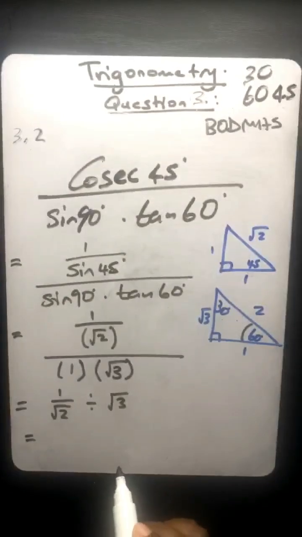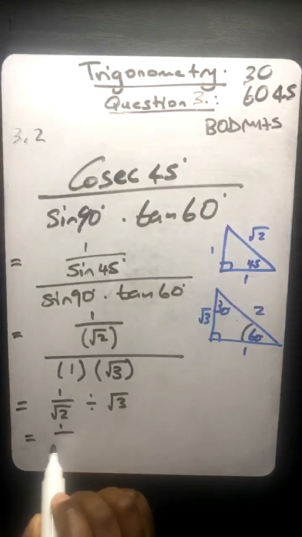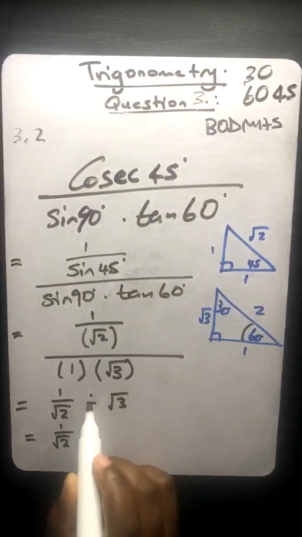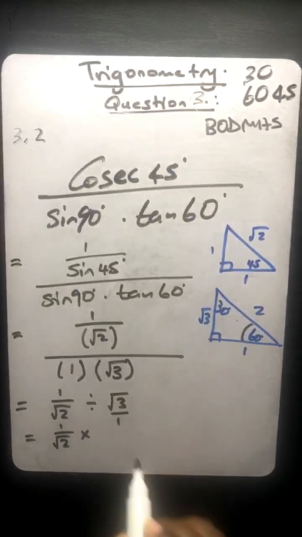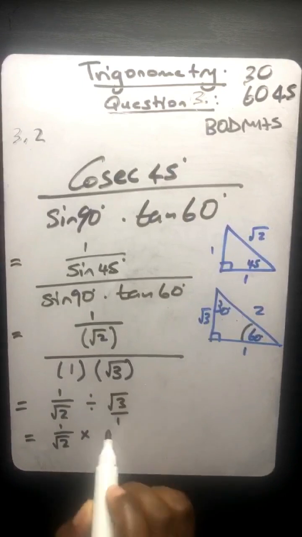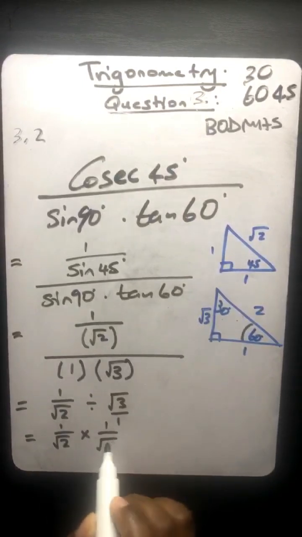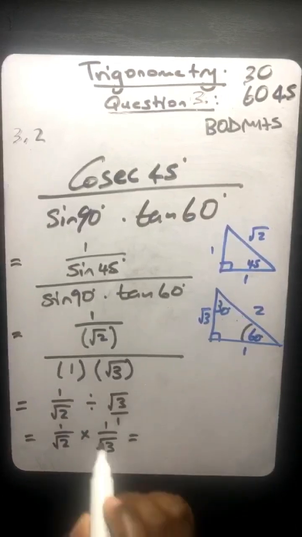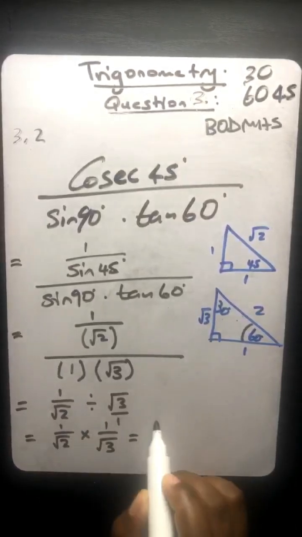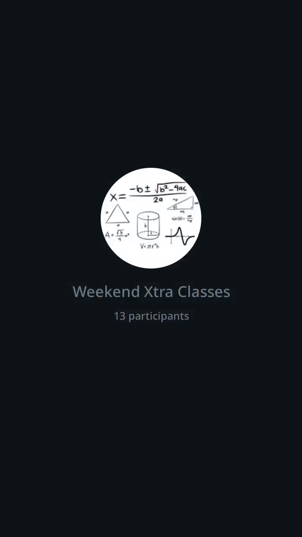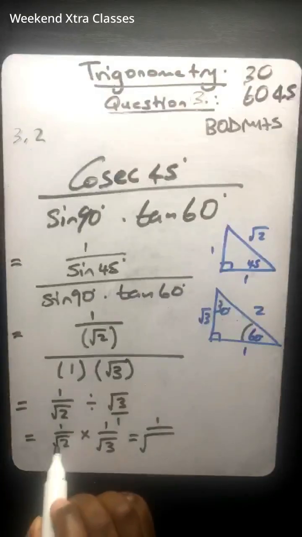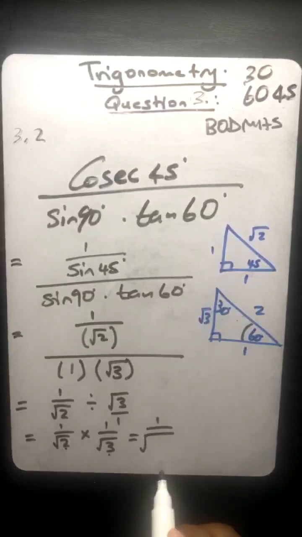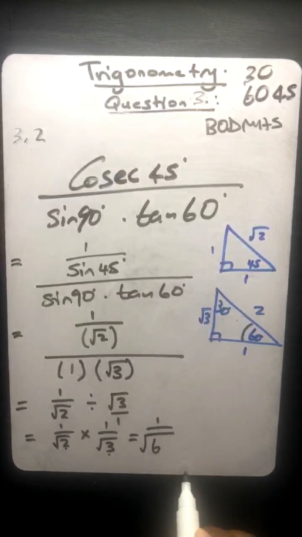So now it's more like you are having 1 over square root of 2 multiplied by, you remember when you have a division, you say multiplied by, this is obviously divided by 1. So it's more like you're saying that over that, which is more like you're saying this times that. So you put it under 1 square root, because you multiply the insides, which is 3 times 2. What is that? I think that is 6.